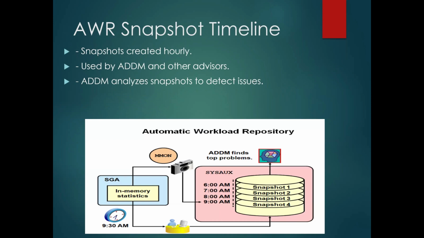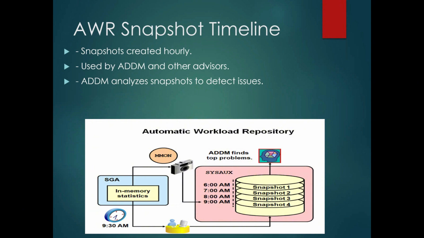So this is the flow. You can see here the AWR snapshot timeline. Snapshots are created hourly. This is not mandatory for hourly; it's based on your requirement. If you want, you can make it 15 minutes or 30 minutes, whatever you want, based on your environment. The snapshots are used by ADDM and other advisors. ADDM analyzes snapshots to detect issues.